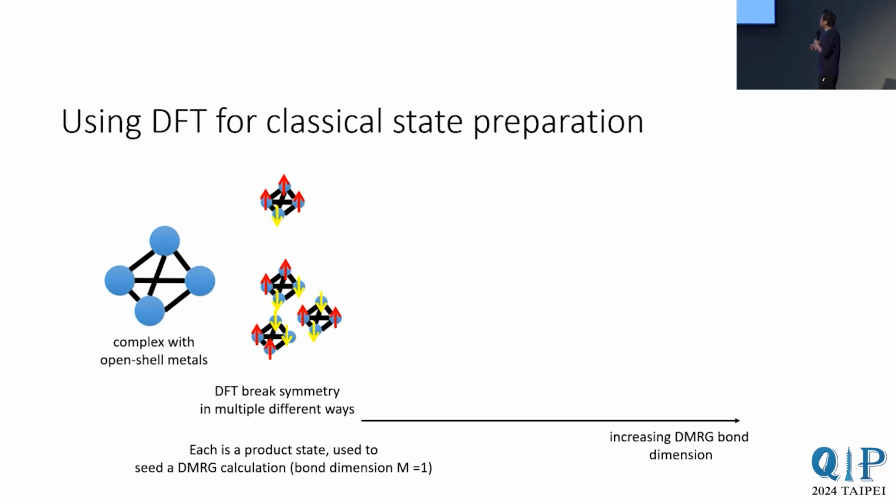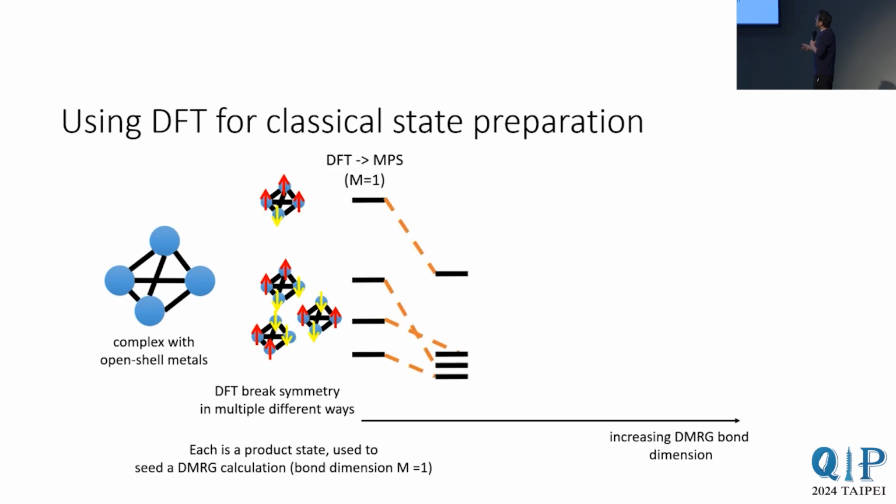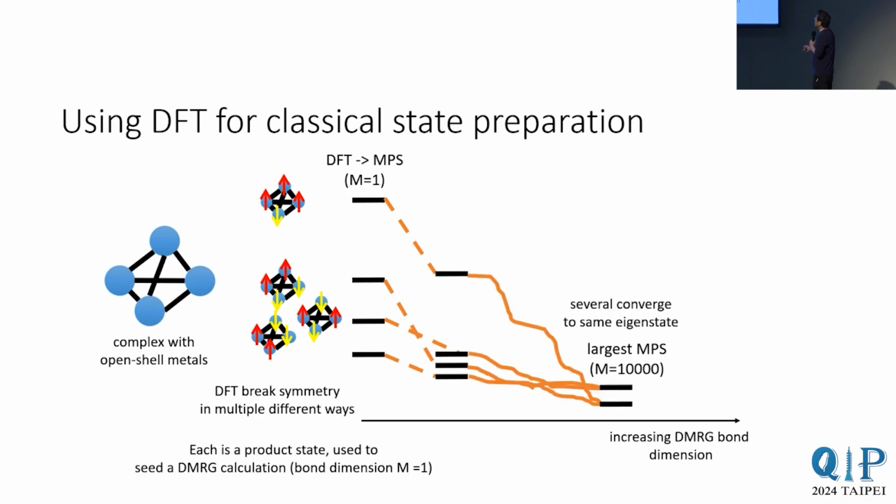But what you do then in the many-body context is you use all of these states as initial guesses to seed these many-body calculations. And then your many-body calculation can resolve and reorder the states so that you can confidently predict your ground state. So let's say you use these to seed a DMRG calculation or matrix product state calculation. It doesn't really matter what you use, but you use it to seed some classical calculation with a tunable parameter where they get more accurate. And what happens is these original mean field energies will start to change, and the states will become reordered, and eventually you can get the correct state.